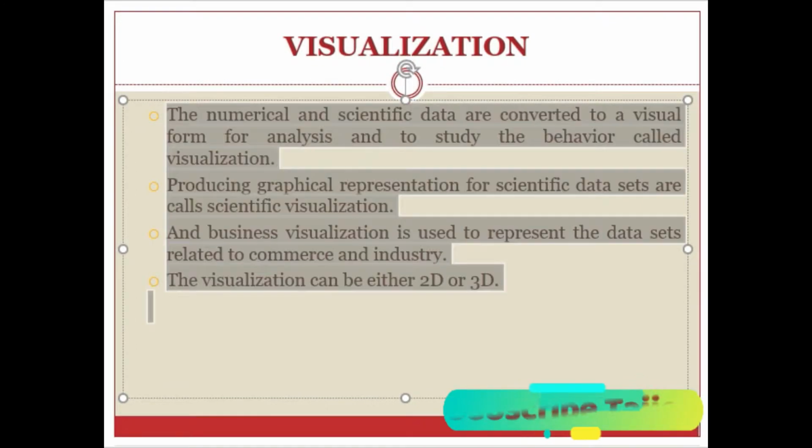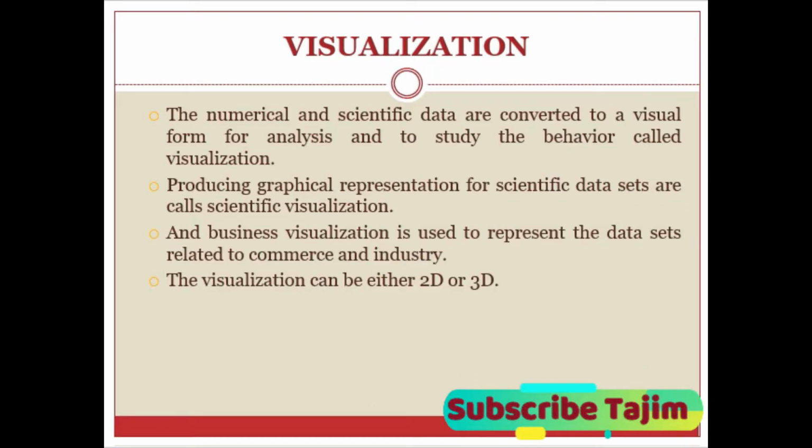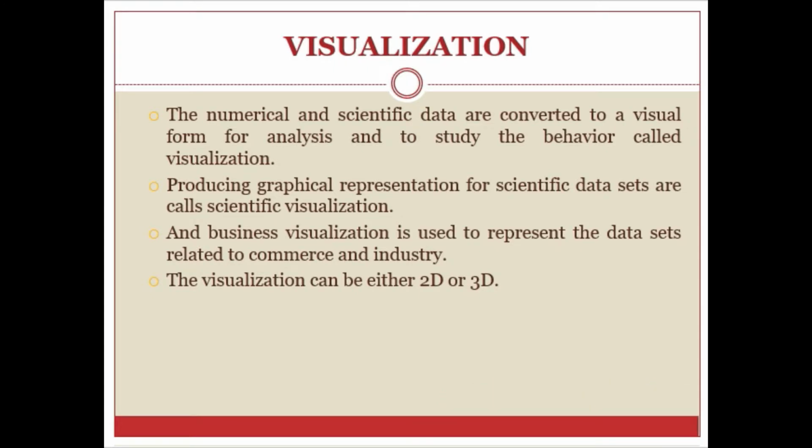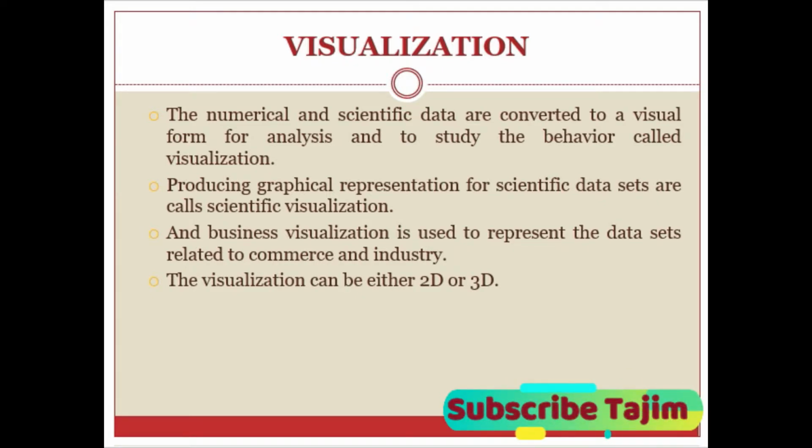Visualization. The numerical and scientific data are converted to a visual form for analysis and to study the behavior, called visualization. Producing graphical representation for scientific data sets is called scientific visualization. And business visualization is used to represent the data sets related to commerce and industry. The visualization can be either 2D or 3D.